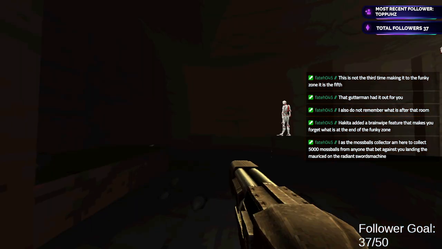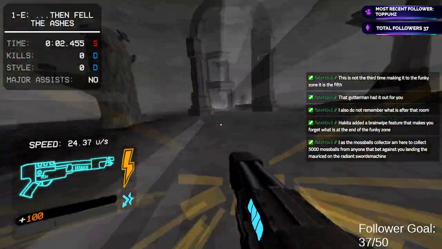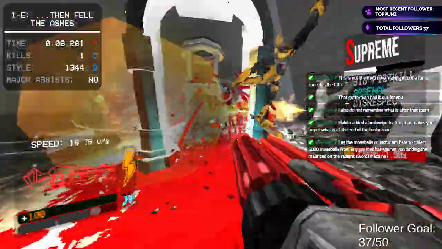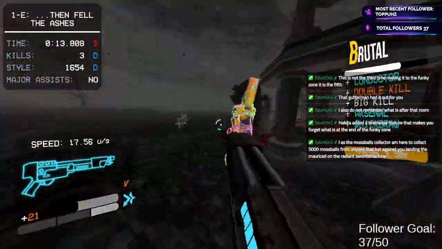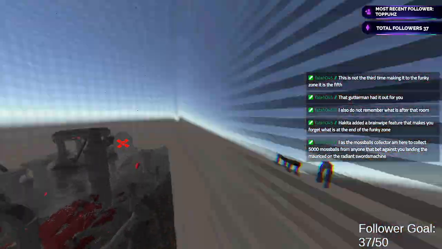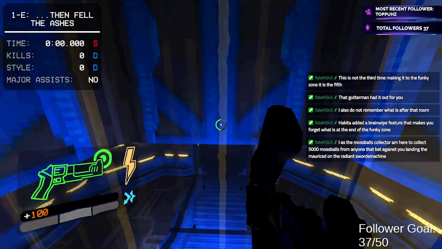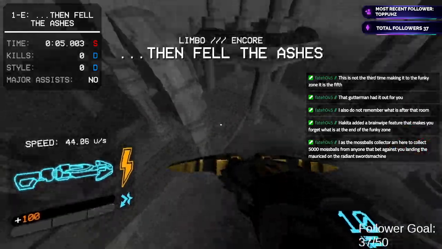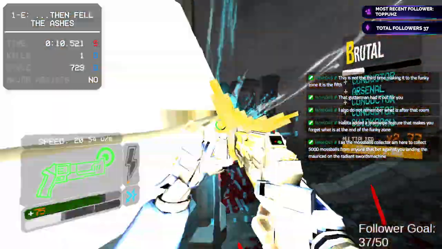You can't parry Radiant Gutterman for some reason. I don't know why they changed that. It's kind of dumb. Couldn't heal. We're gonna beat this. We're getting so close. We have to. Cool.